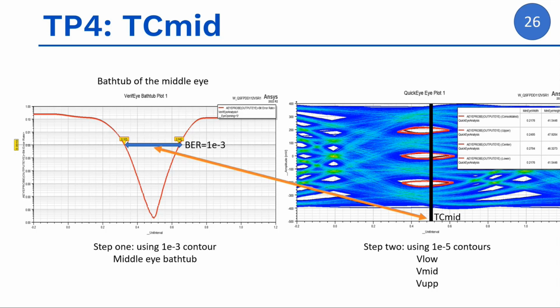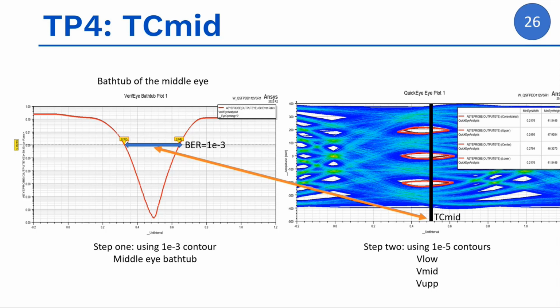So the standards of the pluggable transceivers have a very stingy way of calculating the height and the width of the eyes. It starts by asking you to determine the 1a-3 contour on the bathtub of the middle eye. So now you know why I plotted the bathtub on the middle eye.